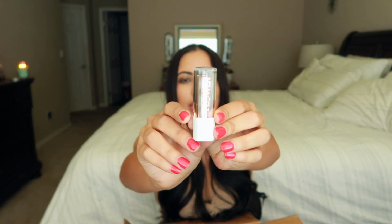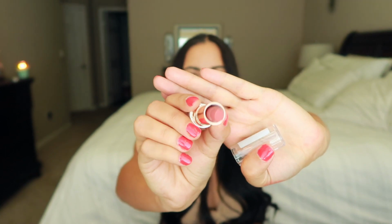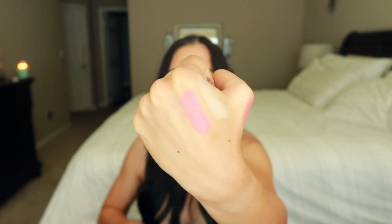And then the next product that I actually bought, I completely forgot, from Flower Beauty, is this lipstick. It's in the shade 035 Spiced Petal, and that's what that looks like. Let me just open it up. I opened this before, and I don't know if you can tell, but I think it kind of melted from the heat. It's not even straight, but it's okay because I'm not gonna have it all the way to the top. So, as you can tell, it's kind of bent down, but it's okay. So now let me just show you what this shade looks like.